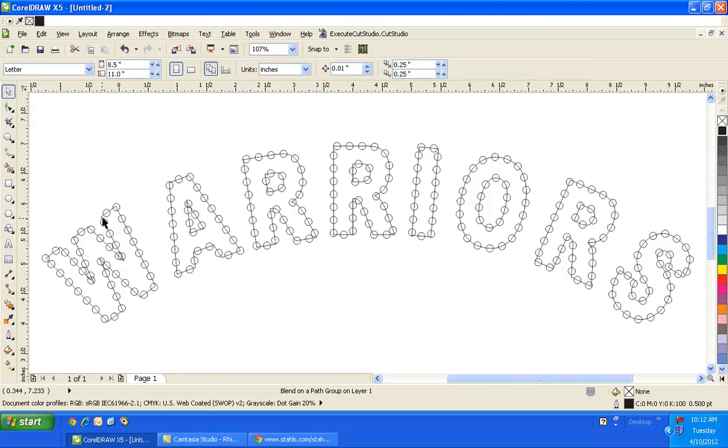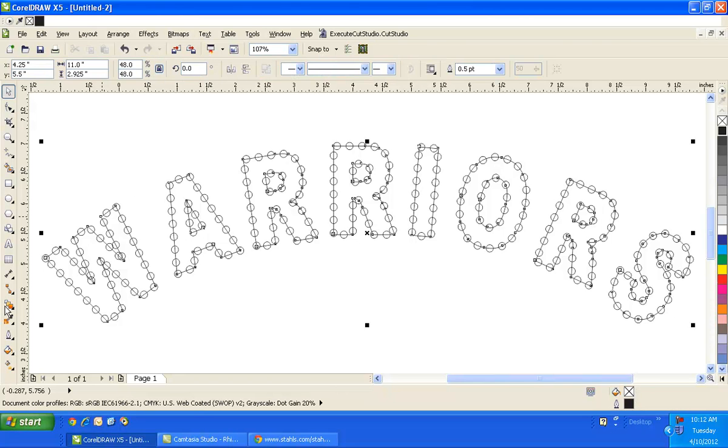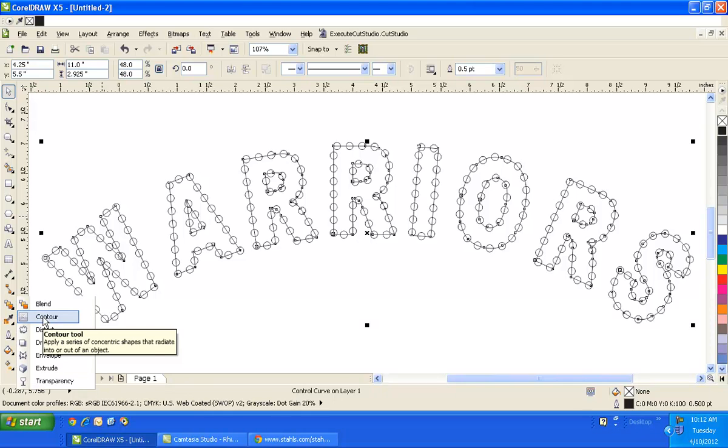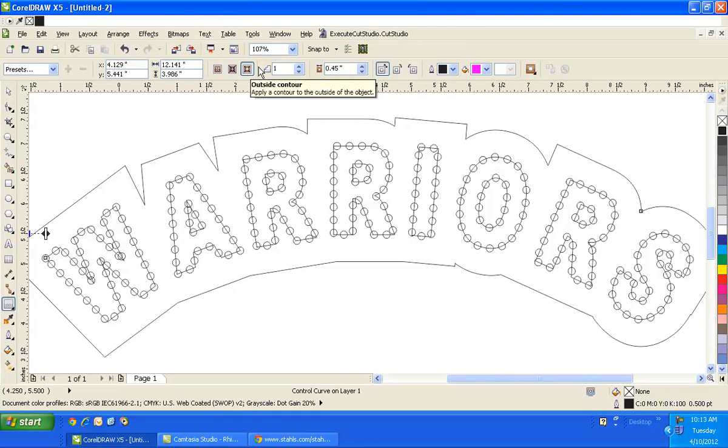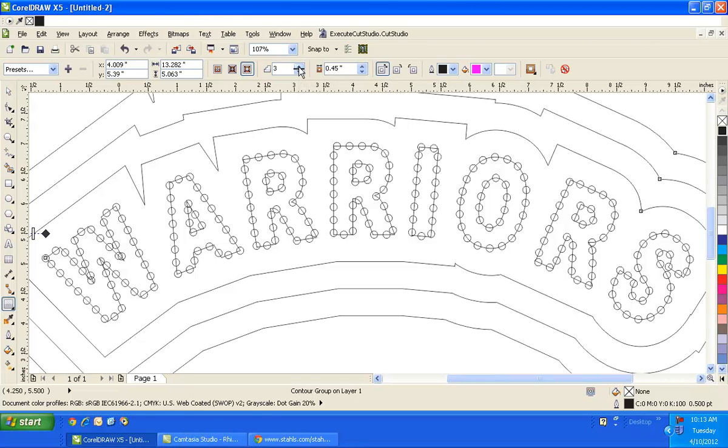So now I need to make a second layer, and I'm simply going to do that by using my interactive contour tool. That's the easiest way to make a two-color in text or any object. So if I select the word, which is just an object, and I select my interactive contour tool, I can say I want to create an additional layer to the outside. So at the top here I have options inside to center, but I want to go to the outside. And I want it to go so many layers. I have contour steps here. I can make multiple layers to the outside, but I actually just want to do one.